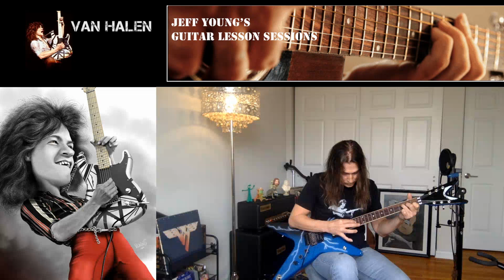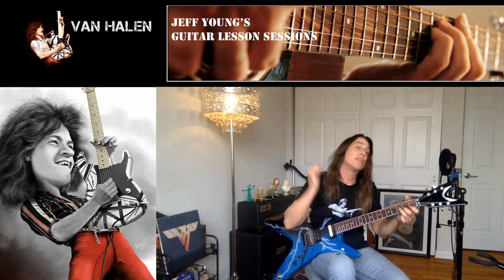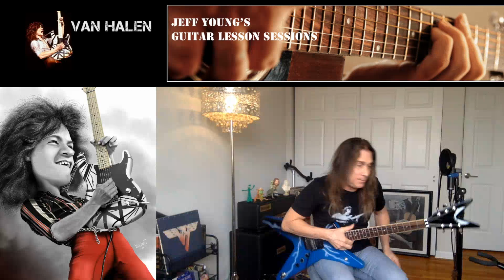Classical players use their third finger, which is really hard to get any speed going like that. And you'll see them using their third finger to pluck back here and touching with the first finger. I don't know where Eddie came with this, if he saw someone do this or what he was thinking. But again, an innovator, and he had such ingenuity in his playing. That's one of the key words we'll keep seeing today, is ingenuity.